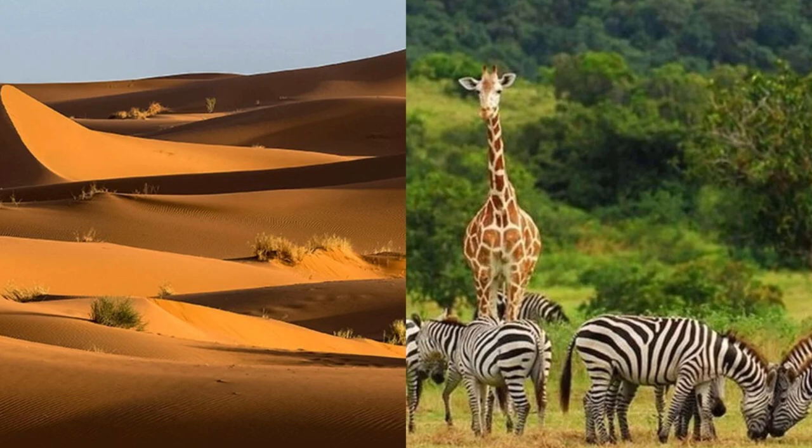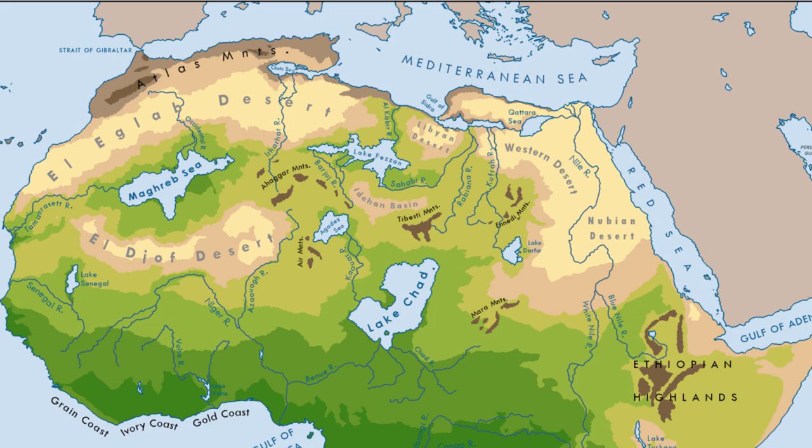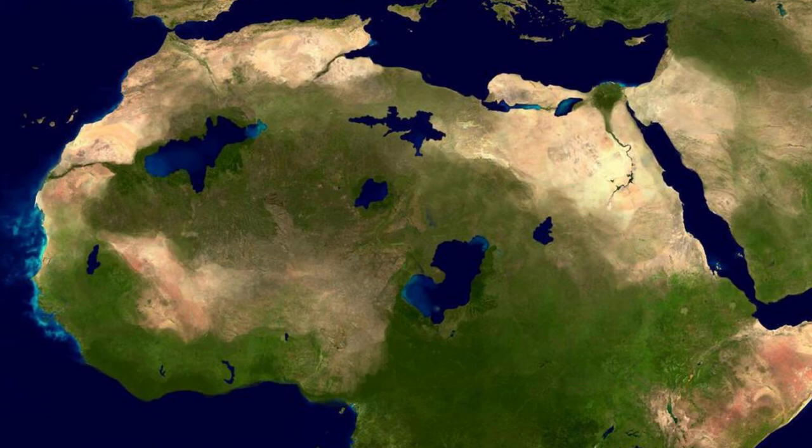Due to the rains, the Sahara underwent a transition from a dry and arid environment to that of a humid environment, which produced a landscape similar to that of a savanna abounding with animals. This prompted Nile Valley inhabitants to begin to settle the Sahara. Between 9,000 and 7,300 years ago, the monsoons continued to rain down upon the region, producing substantial plant growth leading to the establishment of human settlements and the introduction of domesticated animals into the region.